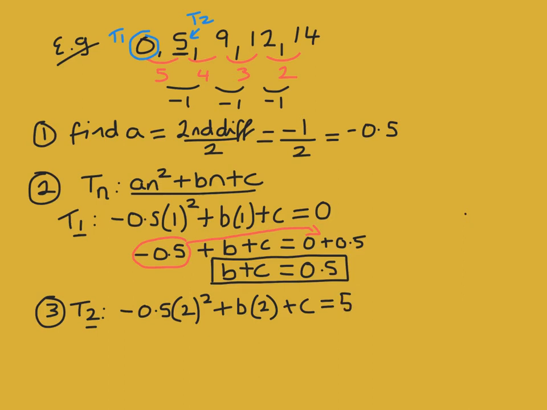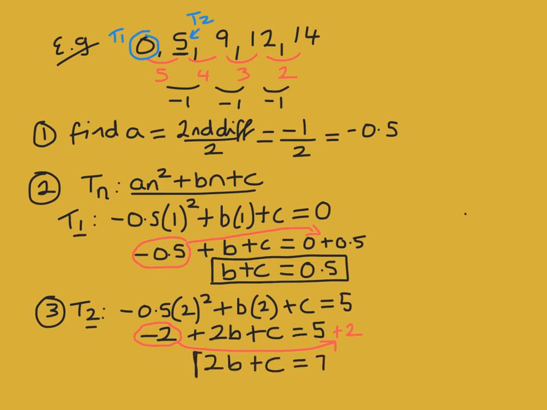Okay, multiplying that then, so we have 2 squared is 4. 4 by -0.5 is -2. Then we have plus 2b, because b by 2 is just 2b. And then we have plus c, and that's all equal to 5. Now for the last step, all we need to do here is take -2 and bring that over the far side. It becomes plus 2. So what we will get is 2b plus c equals 7.